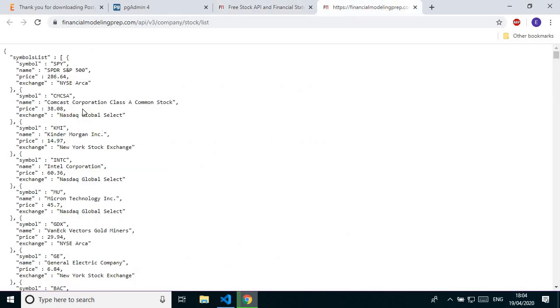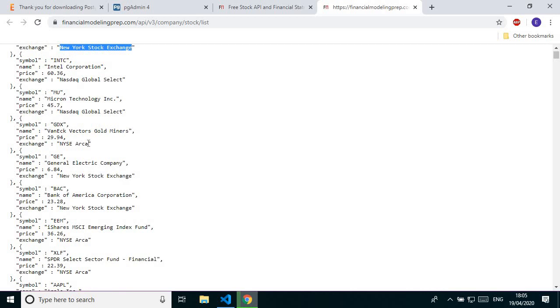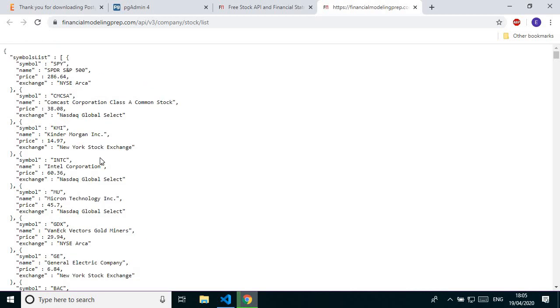So this is brilliant. What I have found is that the stocks which we're targeting are NASDAQ Global Select, and they come under the New York Stock Exchange. Have a look. There are many indexes or ETFs which we are not interested in, or at least I'm not interested in right now. But go through the list. If you feel there are other things, we can get the tickers. But I'm gonna focus on the exchanges, NASDAQ and New York Stock Exchange.